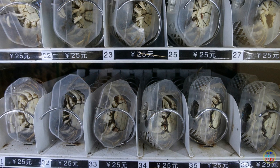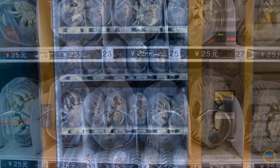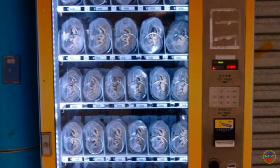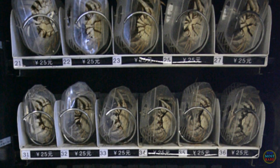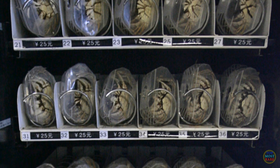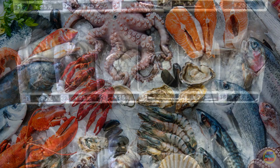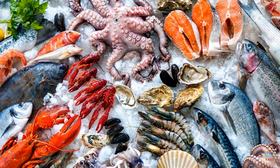Freshly caught crabs are easily available in China at this vending machine. The crabs in the machine are very much alive and kept in a plastic container at a cool temperature. The price for a live crab in this machine ranges from $1.50 to $7 depending on the weight and type. This might come off as a strange concept to the average consumer who purchases their frozen seafood directly from the supermarket.